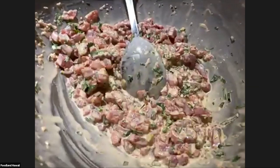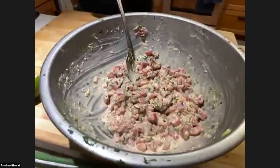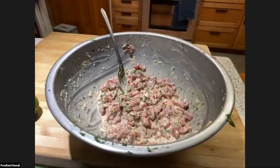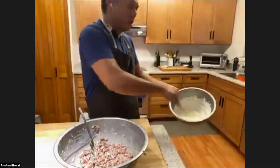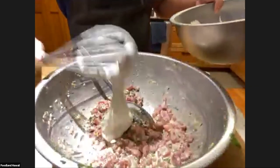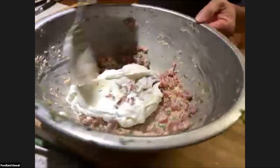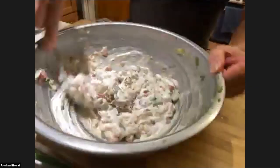Someone asks about using a food processor. What I'm trying to demonstrate is what a lot of restaurants do with ahi tartare or beef tartare — instead of grinding it, they dice it because they're using really nice high-quality meat and want to show off that beautiful product. Now I have the whipped cream. I'm going to whip it a little stiffer because it looks a bit loose. I'm folding it in very carefully — I don't want to disrupt that air, but it's going to aerate this and make it light and luxurious.